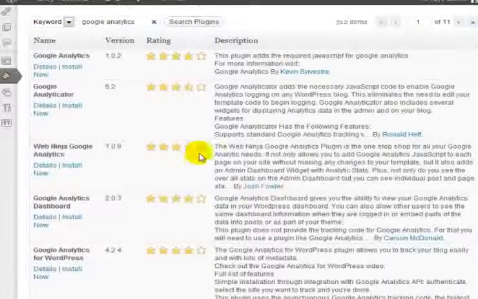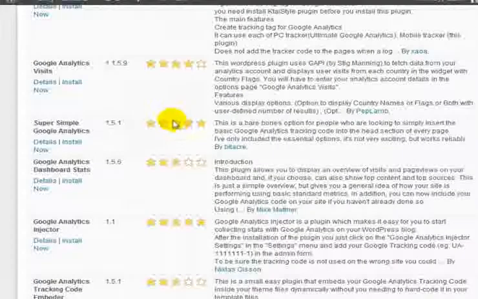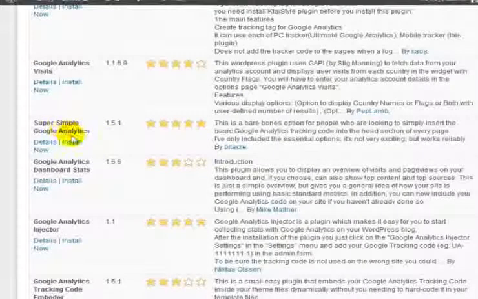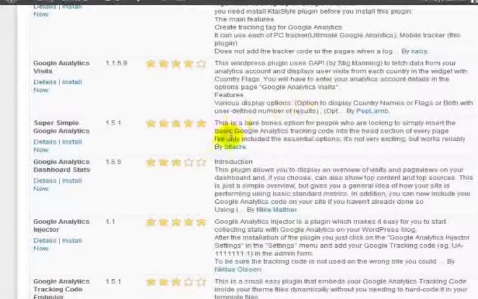Now you're going to see a lot of Google Analytics plugins, but the one that I would highly recommend that you use, you got to scroll down a little bit, and it's called Super Simple Google Analytics, and it's created by the author Acre. The reason why I've chosen this specific plugin is it has good ratings, but it also has been updated. And this author here tends to update the plugin quite frequently.